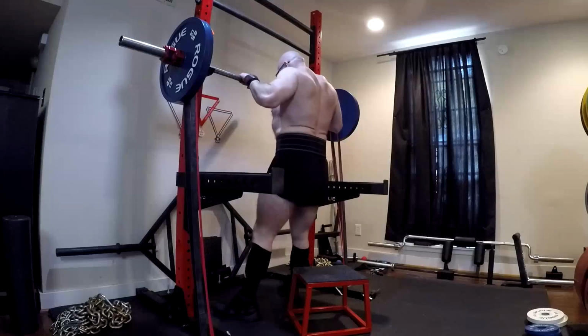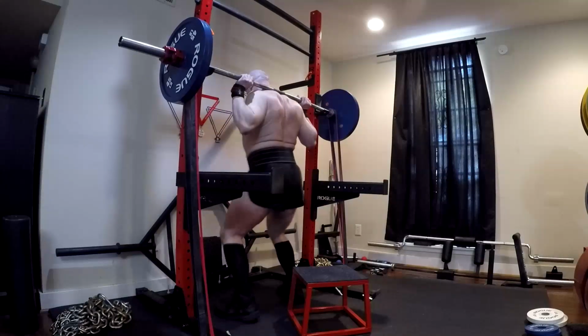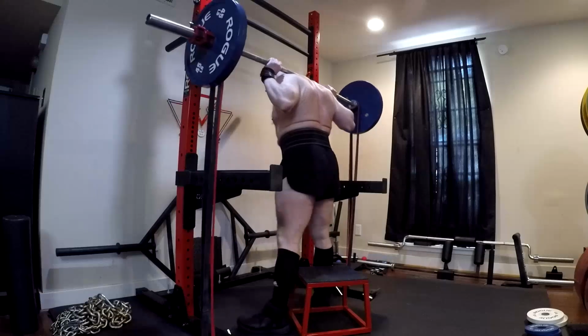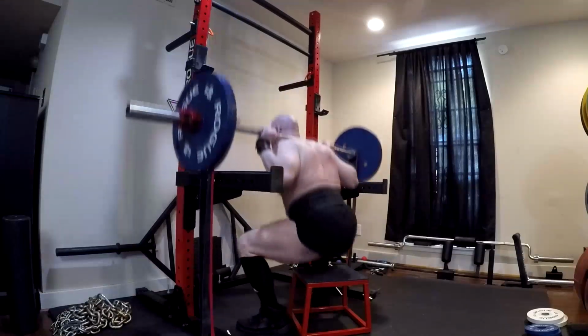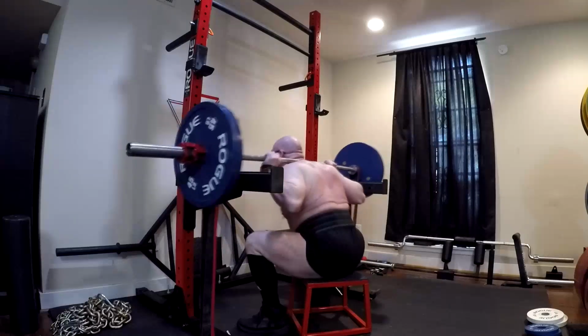And yes, this week was a deload week, so the max effort stuff isn't up here. So we're going straight to speed work, and today was dynamic effort squat and deadlift day. Today I decided, the more I'm looking at my waves, I'm going to keep weight somewhat constant and increase band tension through the waves. I know it's a different way to do things, but I feel like I'm faster, more explosive doing that.